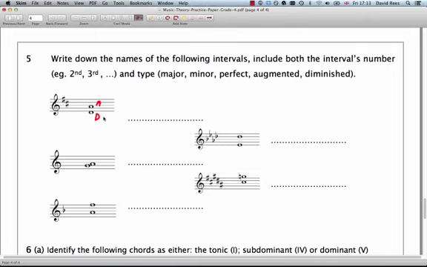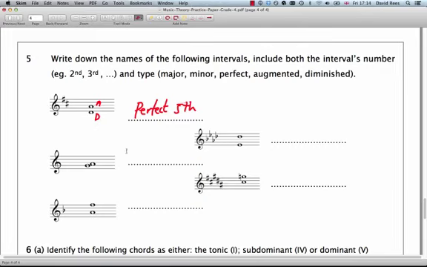That's fine. So if we do the counting up from the bottom to the top thing that we do, we can work out the size of this interval. So D, E, F, G, A is 5 steps, so this is some kind of fifth. And then we ask ourselves the question, is there an A in the scale of D major? And the answer is yes, there is. And that makes this interval a perfect fifth, not a major fifth. So we don't have major and minor fifths and fourths, just perfect fifths and fourths. And so because that is the A that we would expect as the fifth above a normal fifth in the major or minor scale, that would be the fifth note of D major or D minor, then that's what makes it that size interval of perfect fifth.